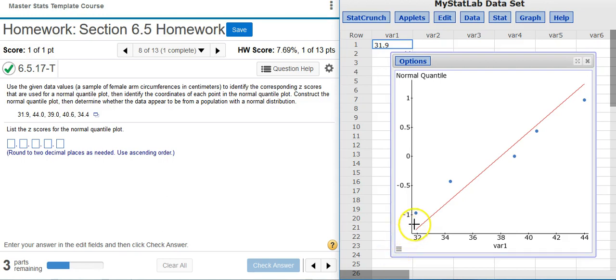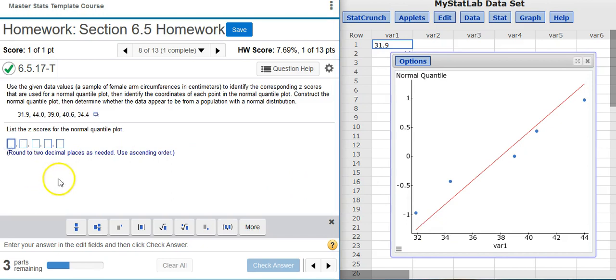To do that I'm going to put my cursor over the first one and notice how I have the y and the x values for that point listed in a little window. So all I need to do is just copy those numbers over. So I'm going to come over here, put my cursor in the first answer field, then put my cursor back over here over this first plot and type in that value for the y, the normal quantile. And then I'm going to use my tab button to tab between different answer field options as I move my cursor to each succeeding point, and I'm just going to type these in one at a time.